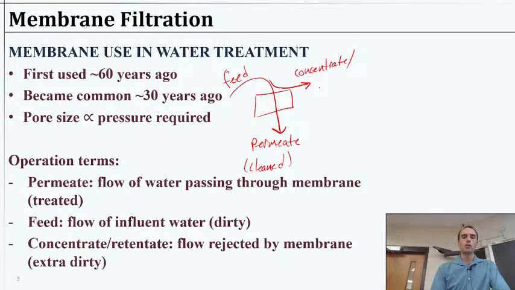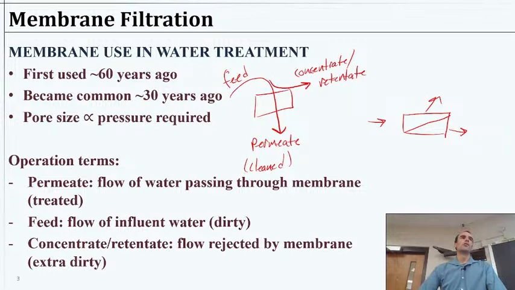So these terms are interchangeable. And as we'll see in a moment, normally we will draw this in some sort of a box diagram, where we'll draw a line to say that that line is the membrane. And then we'd have some flows going, some that pass the membrane and some that don't pass the membrane. So I'm going to elaborate on that in a moment.